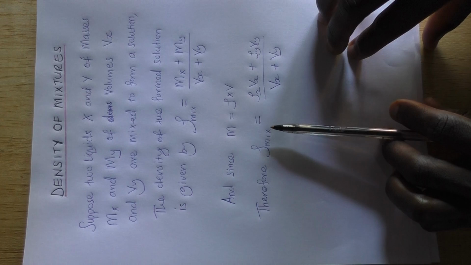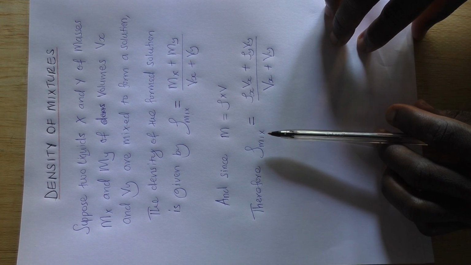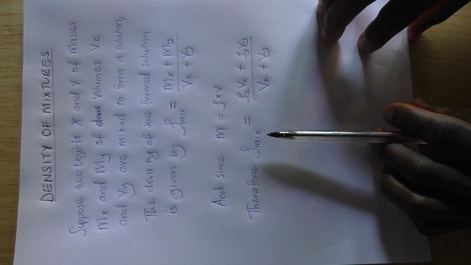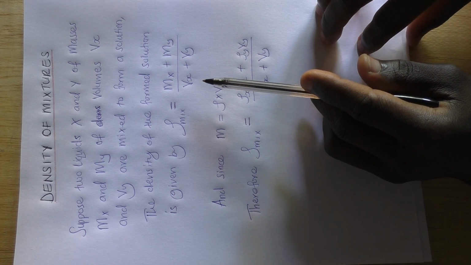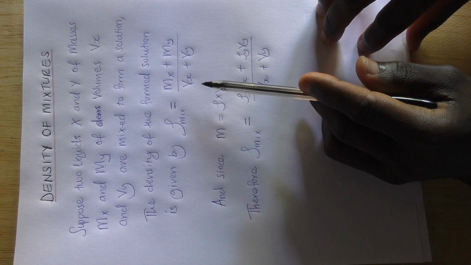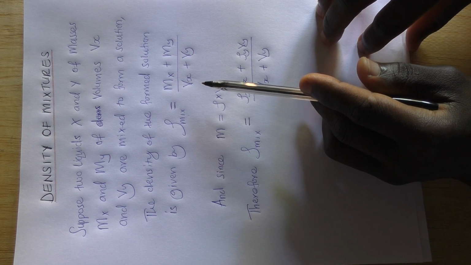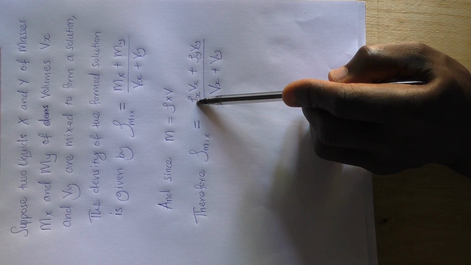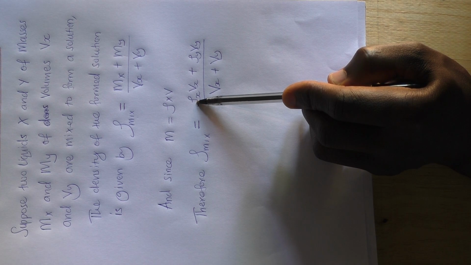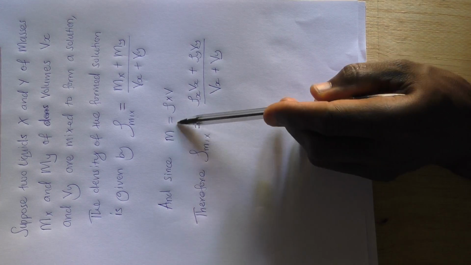However, since we know that density equals mass over volume, sometimes when given calculations, they tend to leave out the mass. And therefore, it is upon us to determine the mass and use it to find the density of the mixture. This is what I'm talking about. We can be given density and volume of the individual substances that make up the solution, without mass. So when you are given density and volume of the individual substances, then you don't need to ask for mass. Otherwise, we shall use our formula.